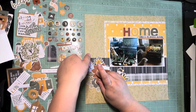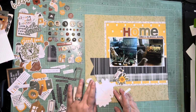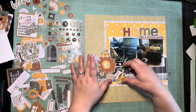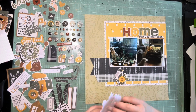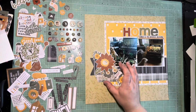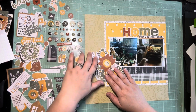But yeah, that's about what this page is. It's setting up his enclosure. You kind of see the driftwood and all the plants set out in that one photo for me to figure out how I wanted to set it up, and then it's all set up in the right hand photo. You'll see I did shift the home title from underneath the photos like it was in the original to on top, and I like that better because I have 4x4s instead of 4x6s, so there was extra space up there since my photos weren't as tall, and visually I like that a lot better with the title being up top and then this big cluster to the left.